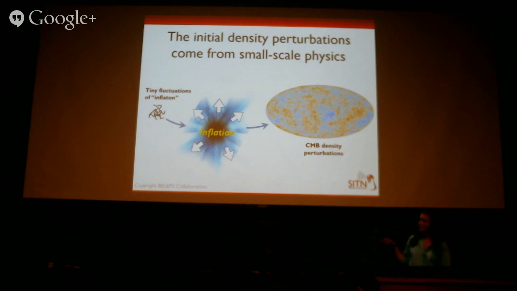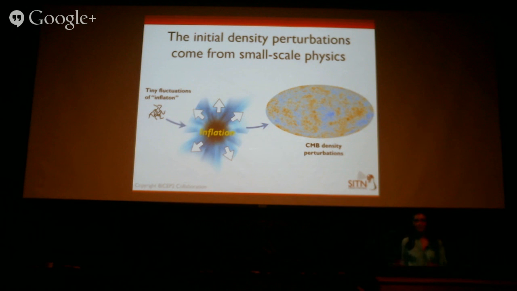So you have these particles, and before inflation, they're crammed into a very tiny space. It turns out when you're looking at how the universe interacts on very, very small scales, it's common for there to be these sort of random fluctuations. This is the scary field of physics called quantum mechanics. We won't go into it in detail, but it turns out that these small fluctuations on teeny tiny scales are a very well-known phenomenon. And then it takes inflation, and since inflation causes all of space to expand, these tiny fluctuations get blown up to the sizes that you see in the cosmic microwave background.